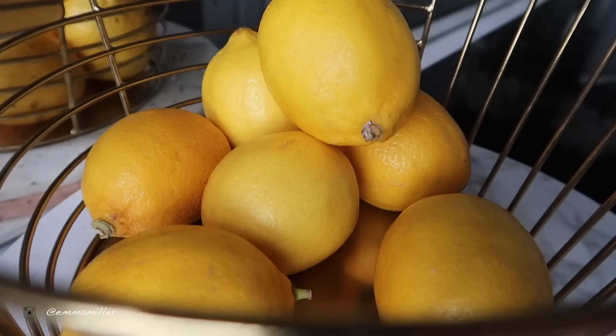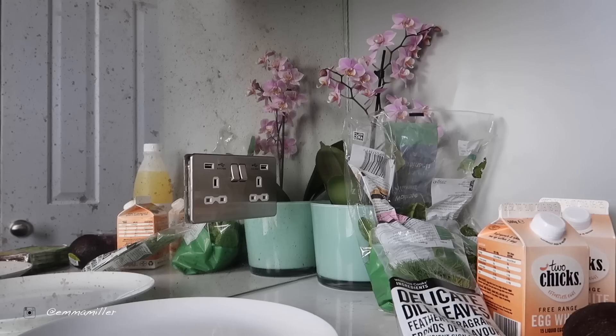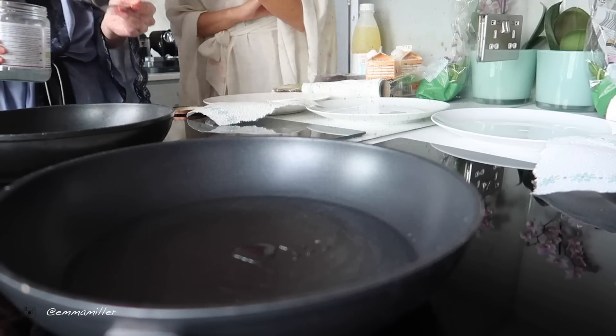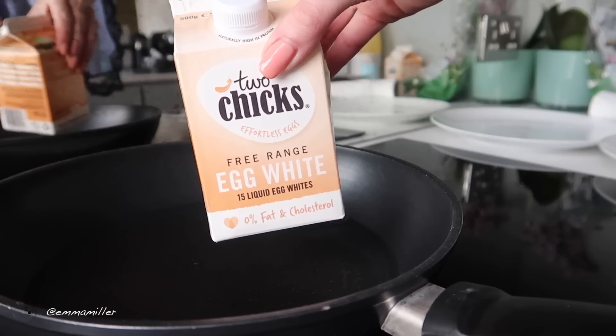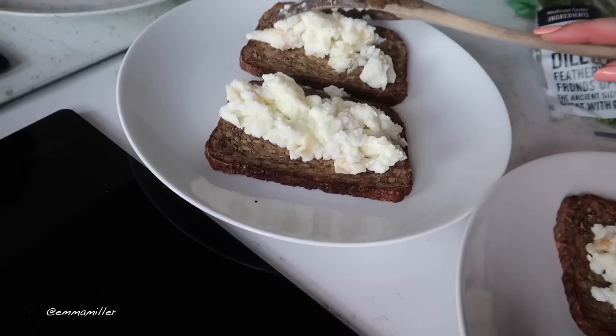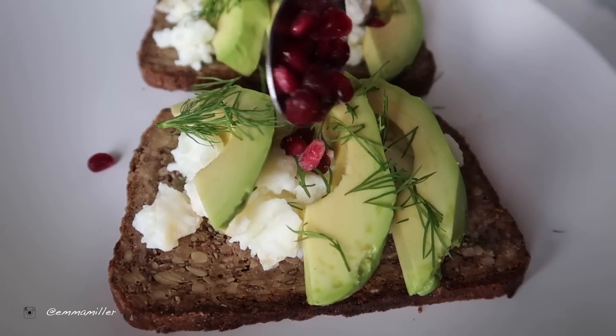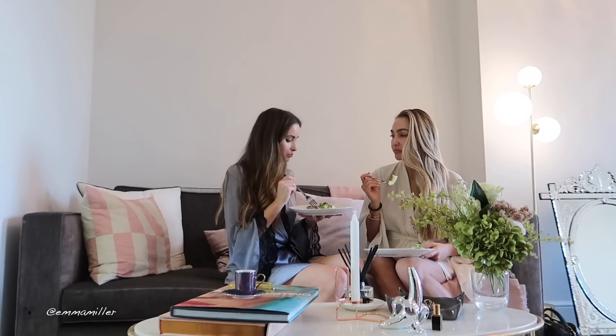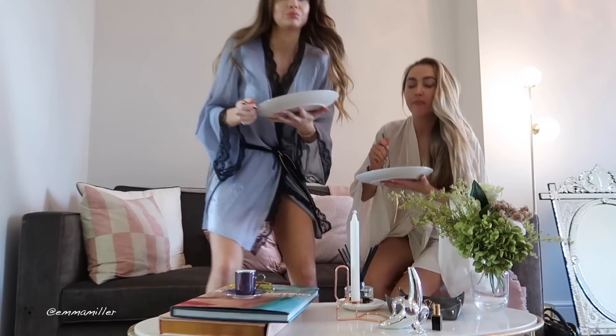Clothes back on and dinner time! I'm making a healthy light dinner for the two of us — this one is super easy, it takes about five minutes. I'm using coconut oil, egg whites with avocado, and rye bread. I slice up the avocado and add it to the egg whites on vegan rye bread, then add a little bit of dill and pomegranate to add some extra flavour. Egg whites are full of protein, zero fat, and I find them really filling. During dinner I prefer not to turn on the TV because I like to think about what I'm eating — intuitive eating — and it's nice to catch up with Irina.